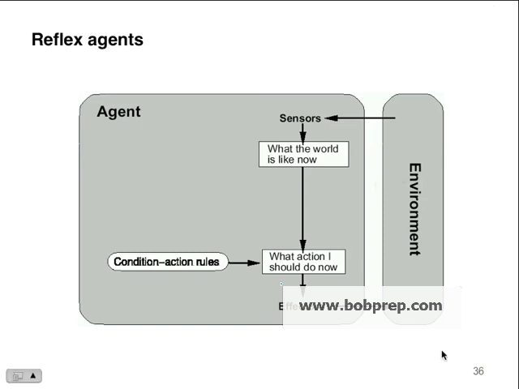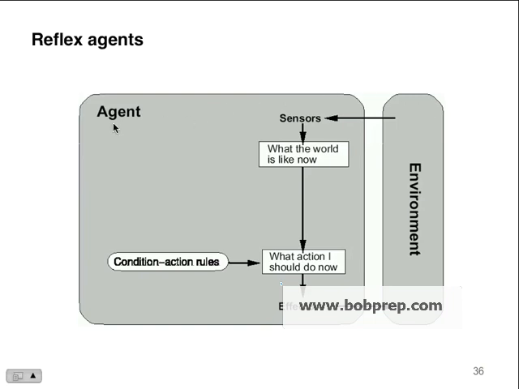So we always have the environment, we always have the agent. So the big box here is the agent, the box over here is the environment. This is how they all differ. We always have sensors and we always have effectors. If you remember, those are the criteria that we're defining the agent with. So we define the agent by this information. So we say the sensors are coming from the environment, the effectors are going out to the environment, and we can define the environment as a separate component. We just did that a few minutes ago.